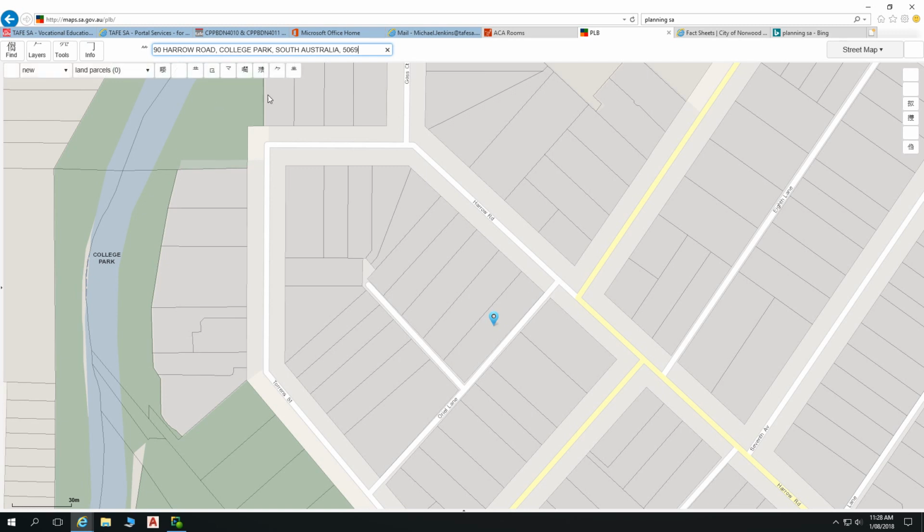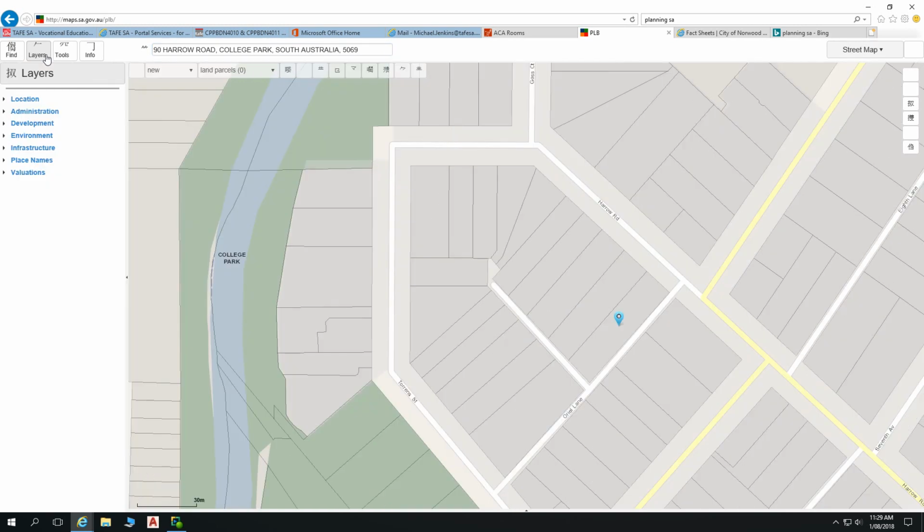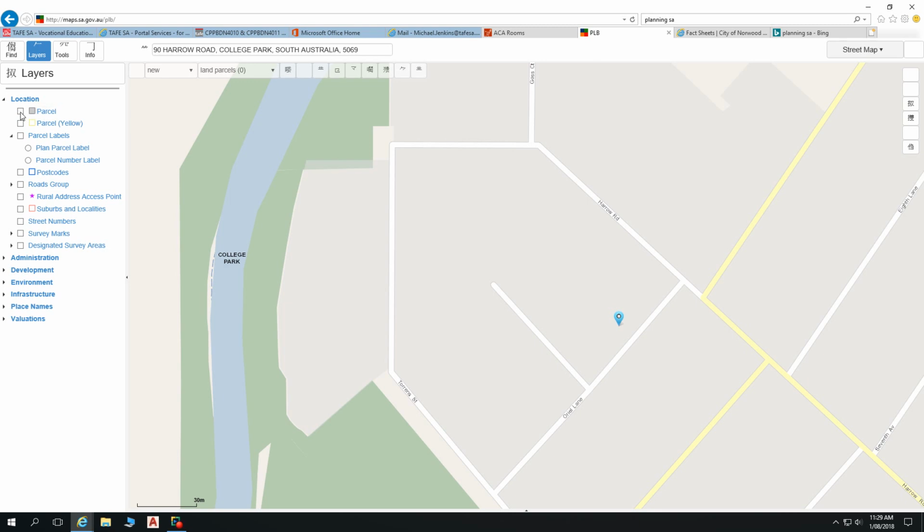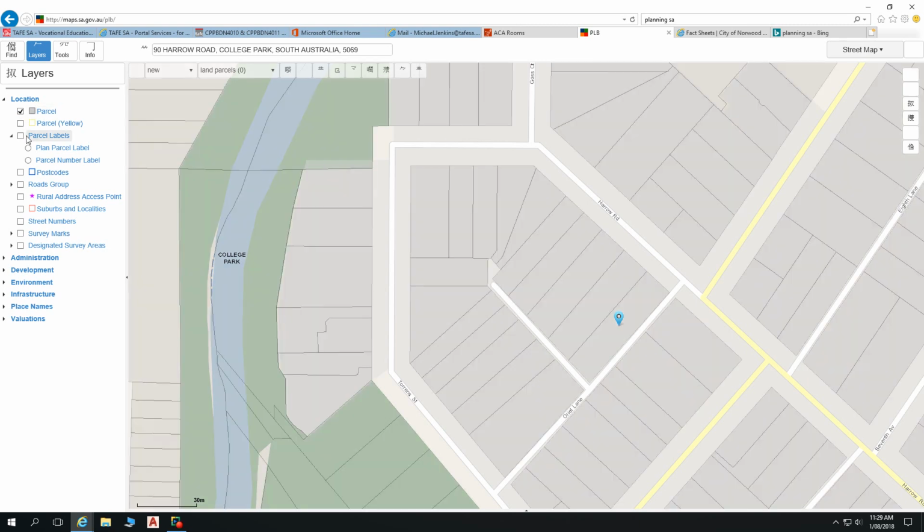So we can then go into layers. It's very much like SA Map Viewer, with our drop-down tabs here. Let's have parcel boundaries shown, parcel labels.